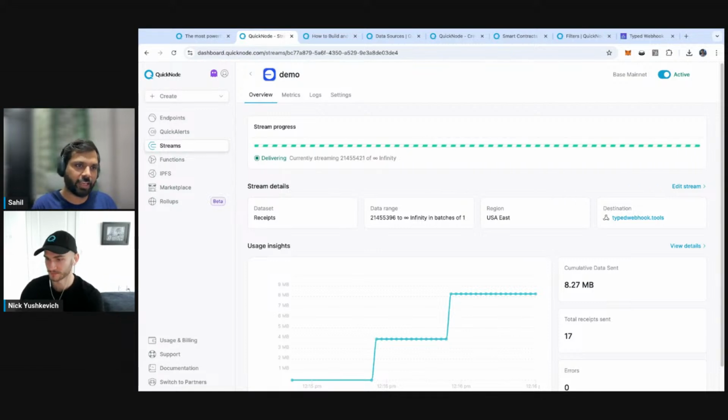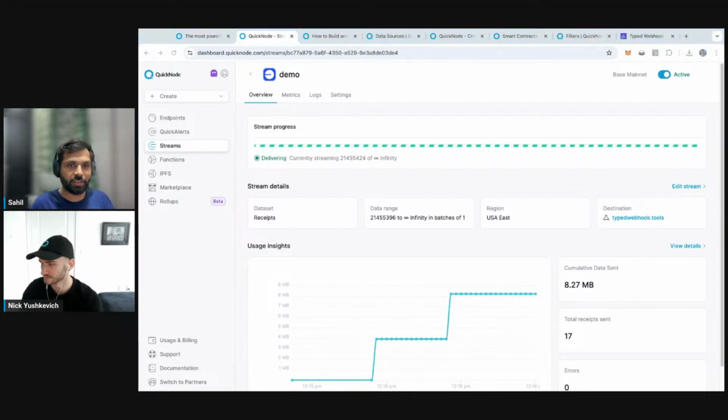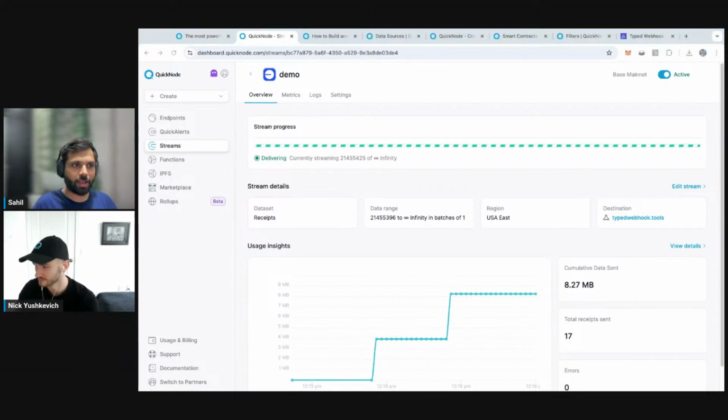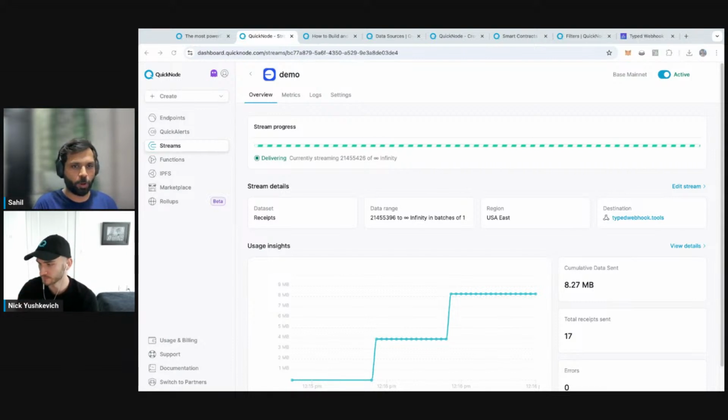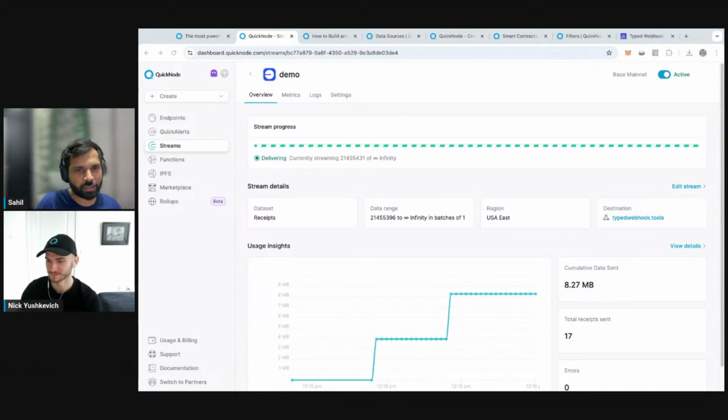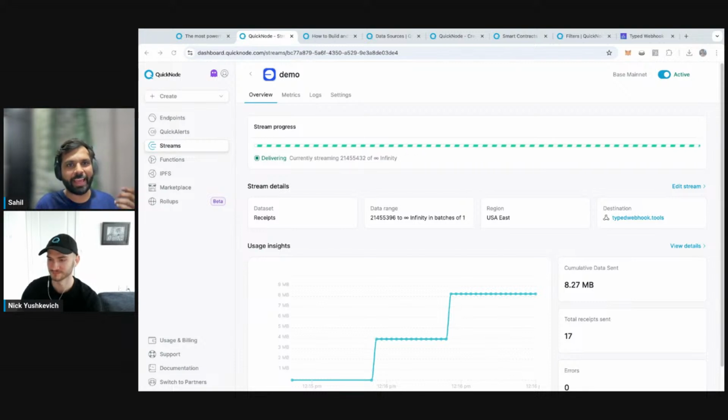Right. So Nick, I have two questions, which a lot of our users might also have. So the first question is, I, as an RPC user, can get all of these data sets, like receipts, logs, even transactions, from RPC as well. I can put a filter using a webhook on chain, and as soon as the condition for that filter is met, I can get the data, right?